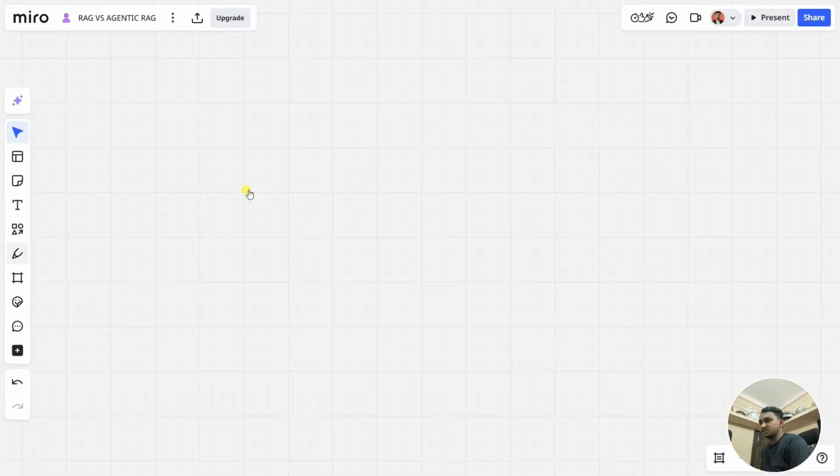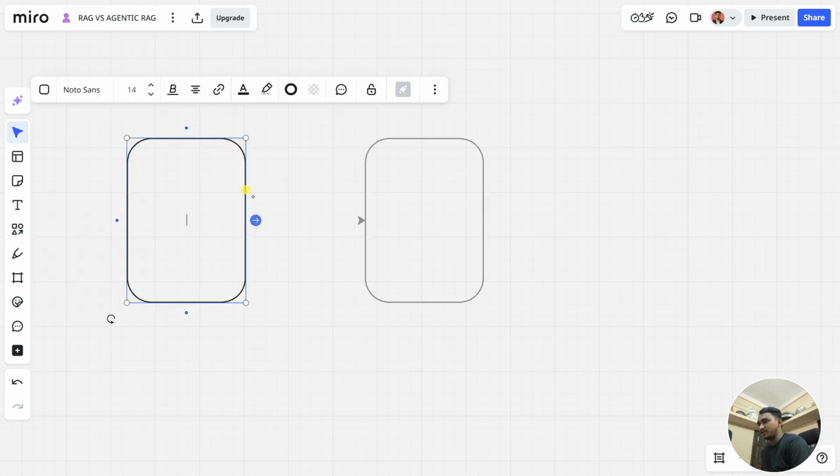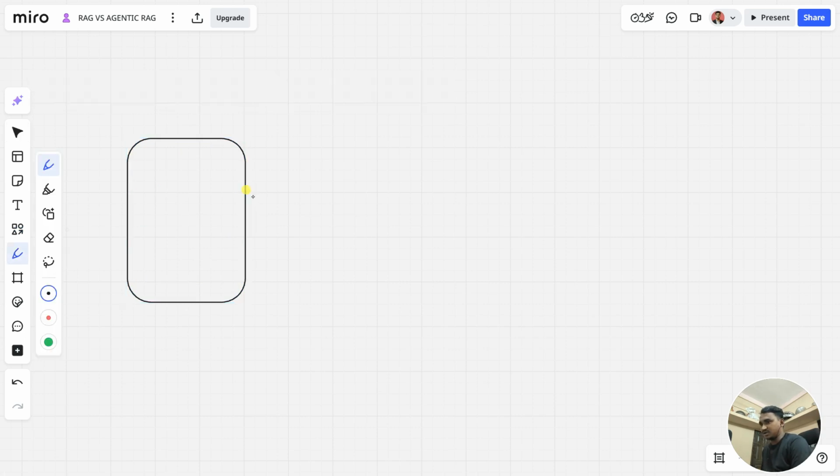Okay. So, first I'm going to draw some kind of diagram. Let's take one shape here. So this is nothing but a shape. Here we are simply going to have one kind of user in the case of Gen AI applications. So let's assume that this is one of my users, and our user is sending one request, or one prompt, to our large language model. So I'm simply going to draw one line. Here I'm going to pass a prompt.